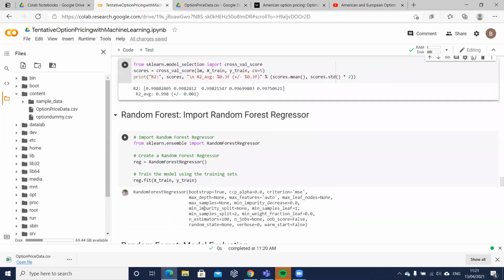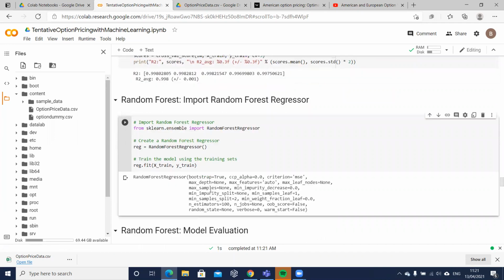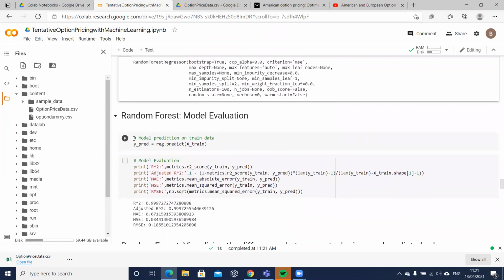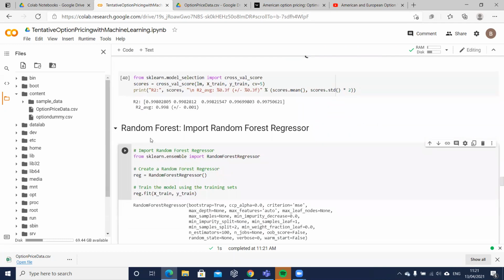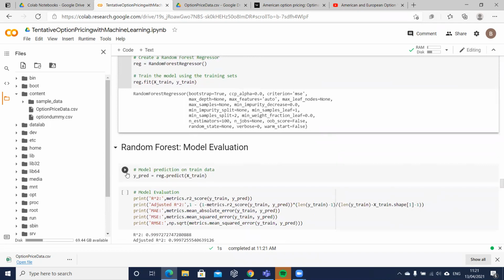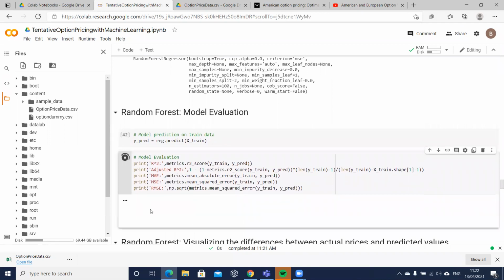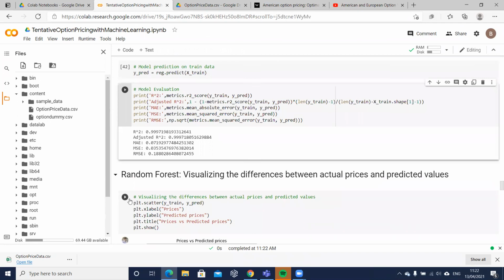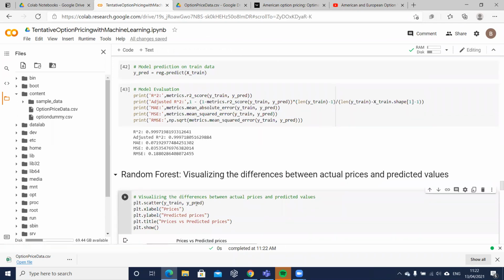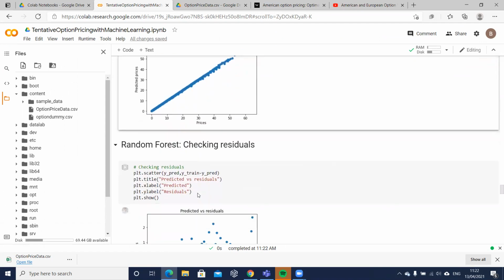But again, when we look at the residual, there is quite a bit of error, right? So again, I'm going to move on here then to the random forest approach. Again, I'm going to follow exactly the same approach, we train the model using the training data. We estimate the R squared, it's really high, 0.9997, that's really great. We look at the actual price against the predicted price. It looks as if they line up very nicely.